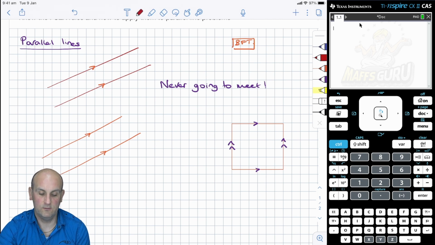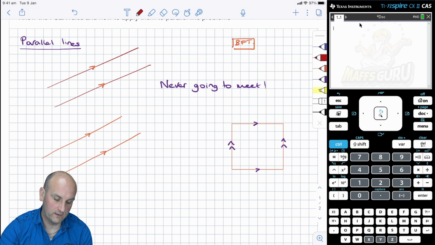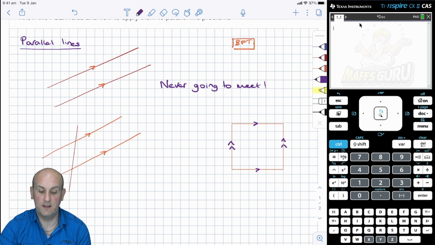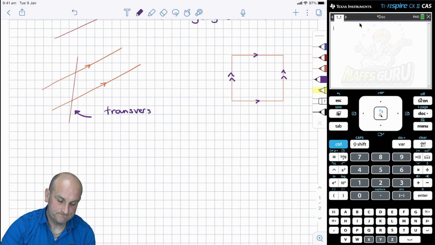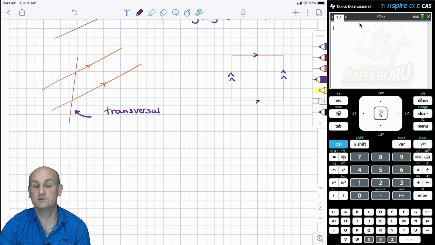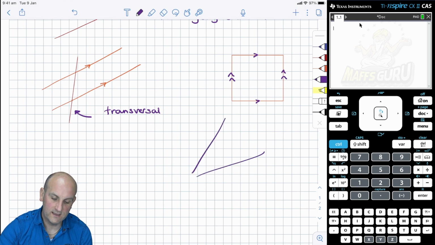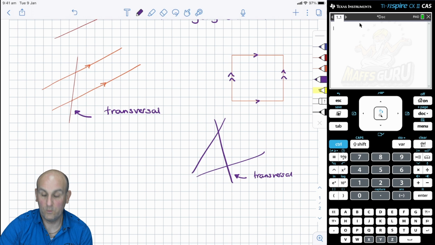Now, how does this help me? Well, now I'm going to draw another line through my diagram. Let's call that one there. We're drawing a line. There we go. There is a line through my diagram, and believe it or not, this also has a name. This line here is called the transversal. It's a line that cuts two other lines. They don't have to be parallel, by the way. Even if I have two lines looking like that with a line like that, this one here is still called the transversal.